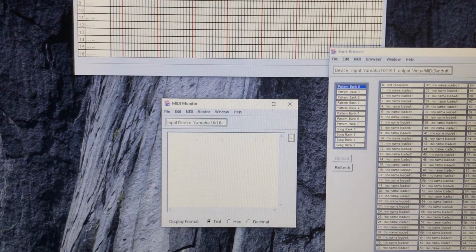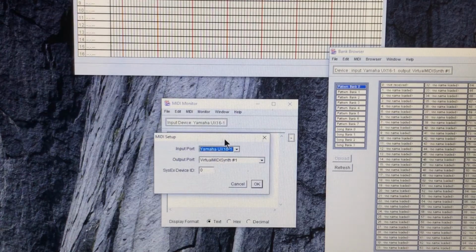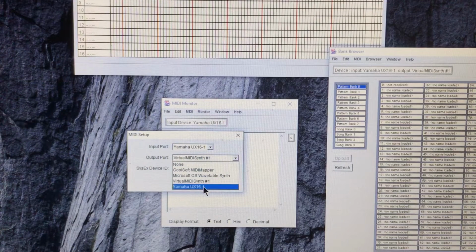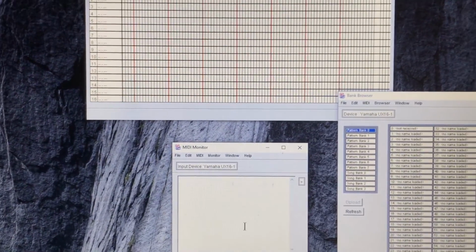So I'm going to go to, where's my mouse? Input device. And there it's actually flicked up another little setting window that I'll just bring down here for you. It says input port, so you have to choose this. If I click none, it won't connect at all. If I click the interface, the UX16, which is the interface I have, it'll work, but you also need to click the output port. Again, I want the UX16 MIDI interface. The device ID is 0, that's what the command station is at the moment. So I'll just click OK, and now it should be connected. We will have a see in a moment if it's recognised that.